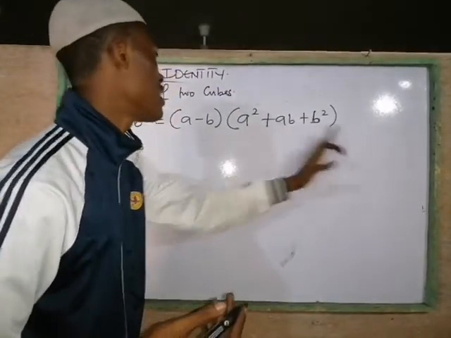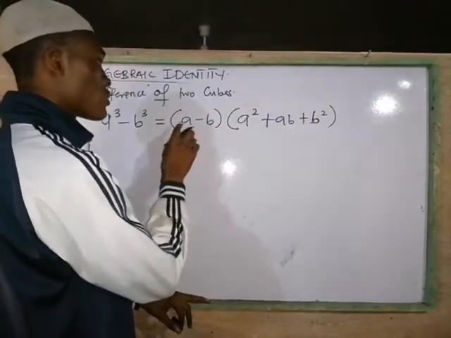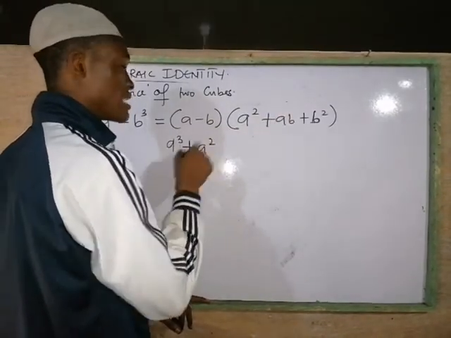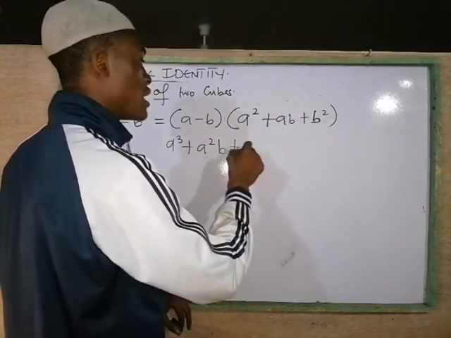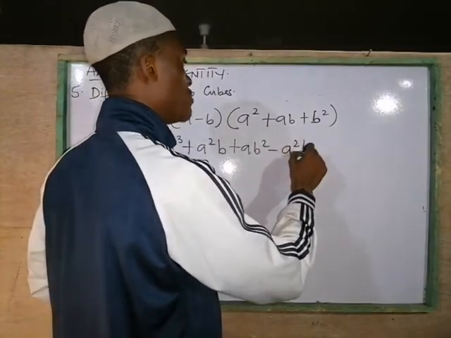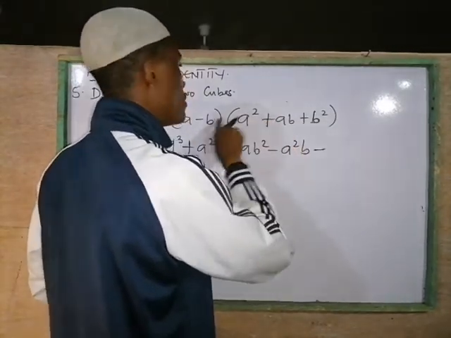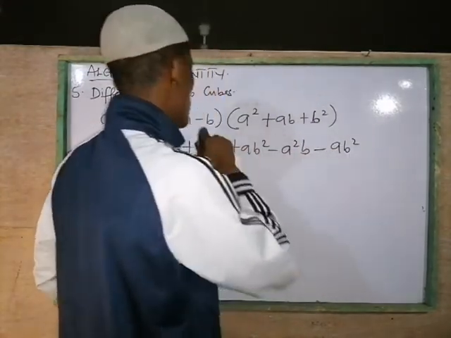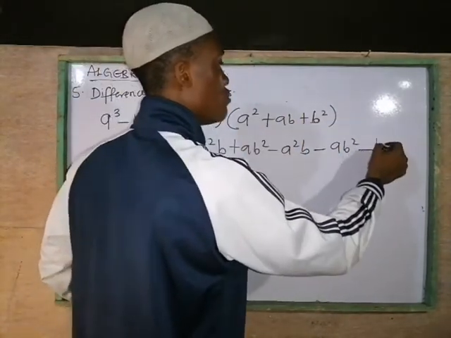If you want to be sure if this is actually correct, you just multiply A through by all what you have here. You multiply minus B through by all what you have here. A multiplied by A squared, you have A cube. A multiplied by AB, so A is going to attack A, it becomes two A's, that is A squared B. Then A is going to multiply what does not even have A at all, so you have AB squared. Minus B times A squared, you have minus A squared B. Minus B times plus AB, so minus times plus gives minus, then B multiplied by B becomes B squared with respect to A, A B squared. Then minus times plus becomes minus, then B multiplied by B squared becomes B cubed.